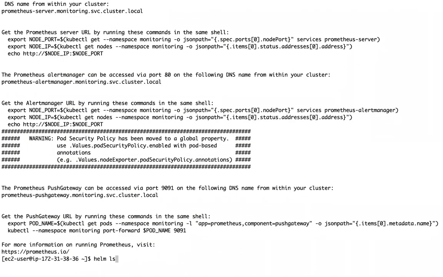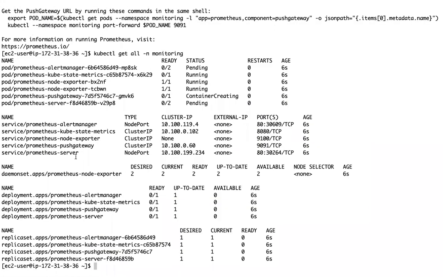Now, if you see in this namespace, a lot of applications got deployed: Prometheus server, node exporter, state metrics, alert manager. There is a daemon set for node exporter, because each and every node should have a node exporter, which will send the node information, and Kubernetes state metrics to gather the Kubernetes objects information.